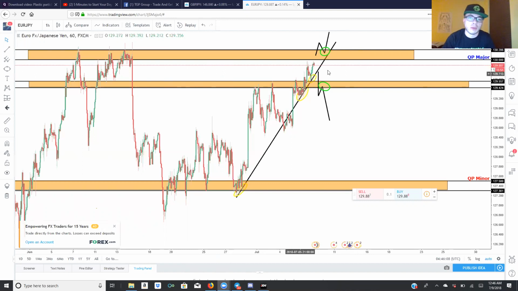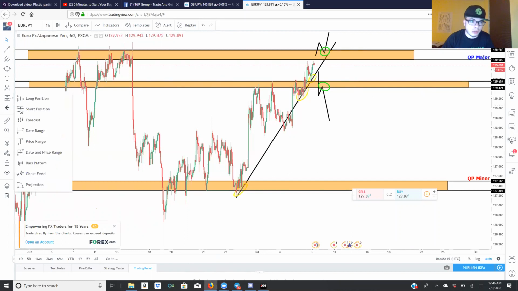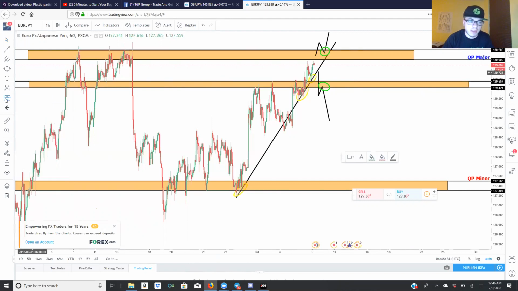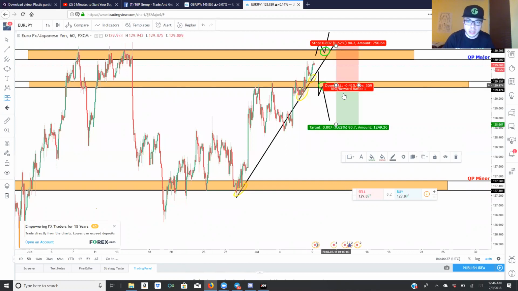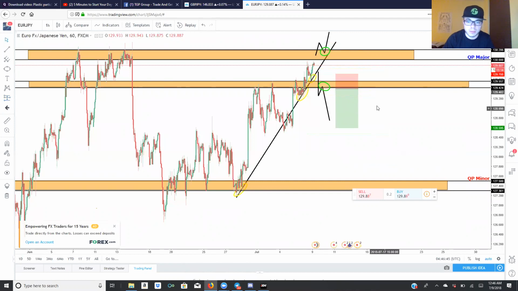So now you're just going to wait on your retest areas, or you're going to wait on your break and your retest down here, and that's going to be your entry points, okay? Now, all I'm going to simply do with this trade is I like to do this right here. So let's say this breaks and resets. If anyone ever calls it a short or a long position, by the way, that's just an experienced trader. What they mean by short is they're looking for a potential sell, and for long, they're looking for a potential buy, right? So we're going to say this is going to short. Okay, we're going to drag it down to 30 pips. Boom. Drag it down to our entry point.